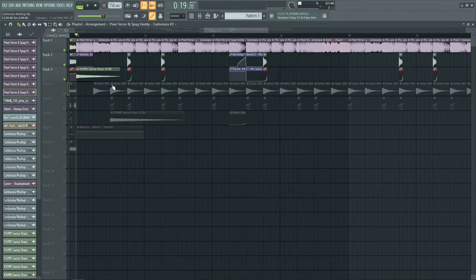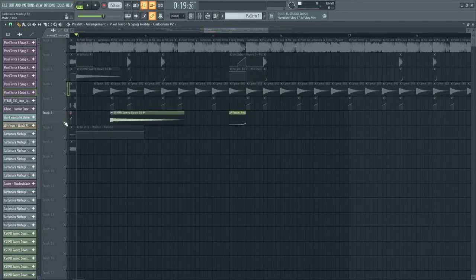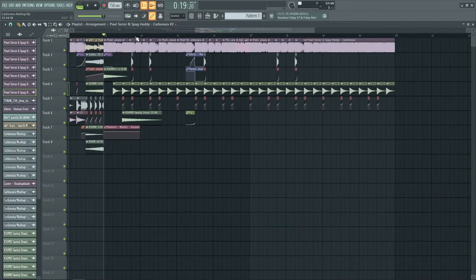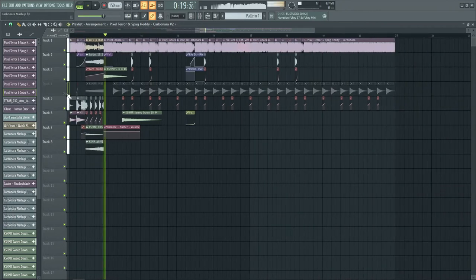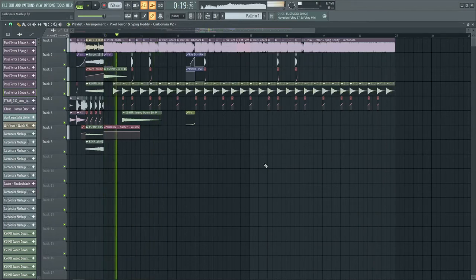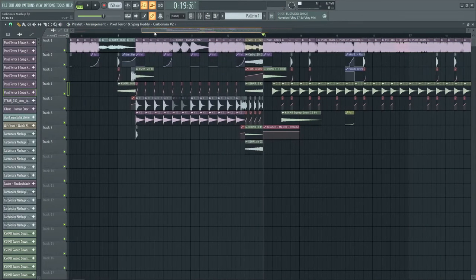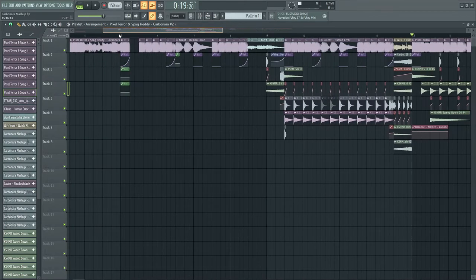But the rhythm still doesn't really work there. So throwing in these rides to really maintain the rhythm, as well as some other effects, is what really helps make this mashup sound so cohesive, because without them, and then with, it really feels so much more smooth and comes together so much more nicely.